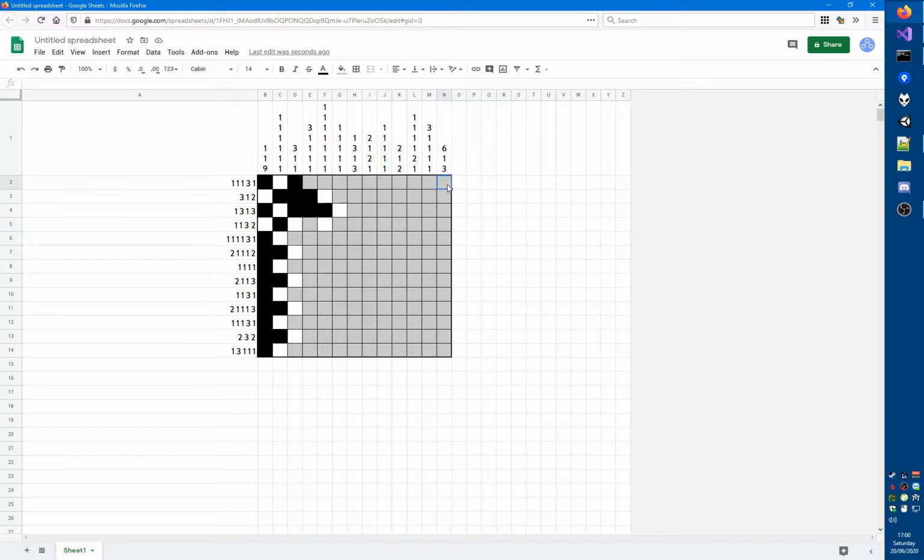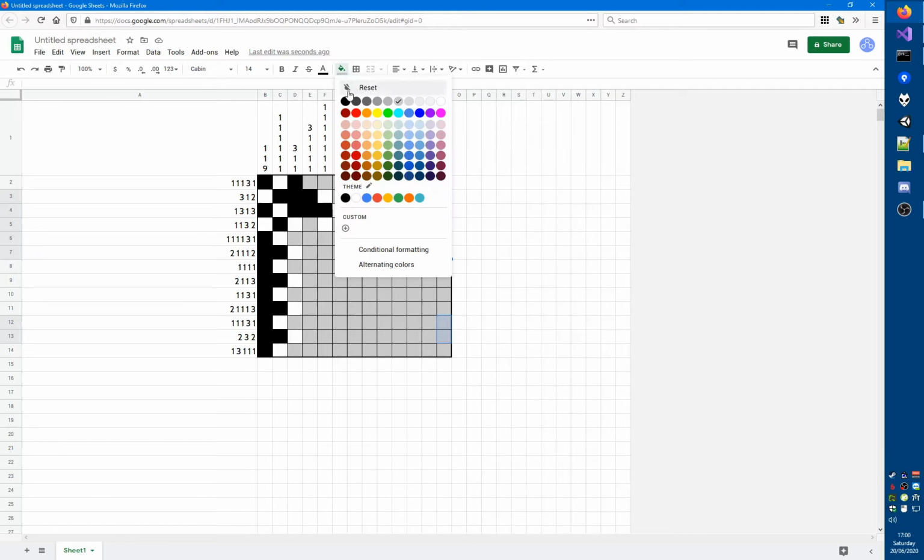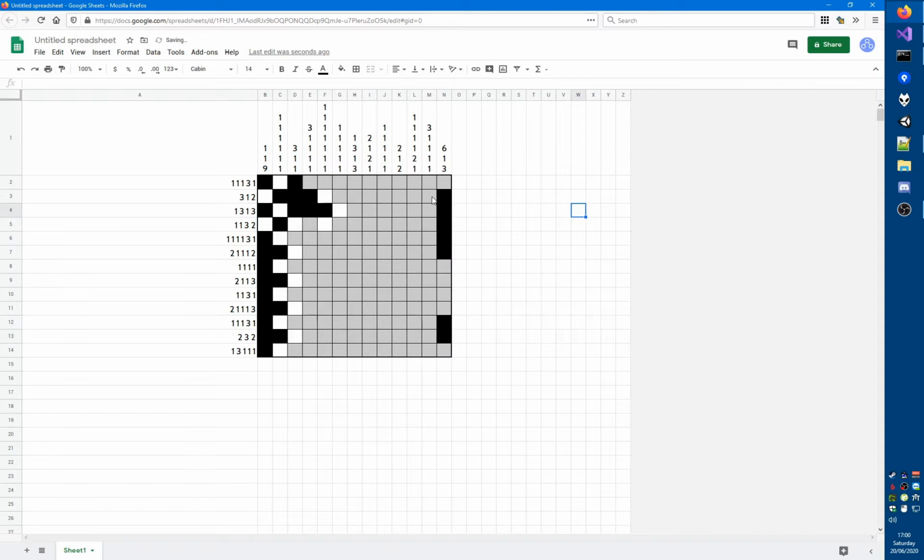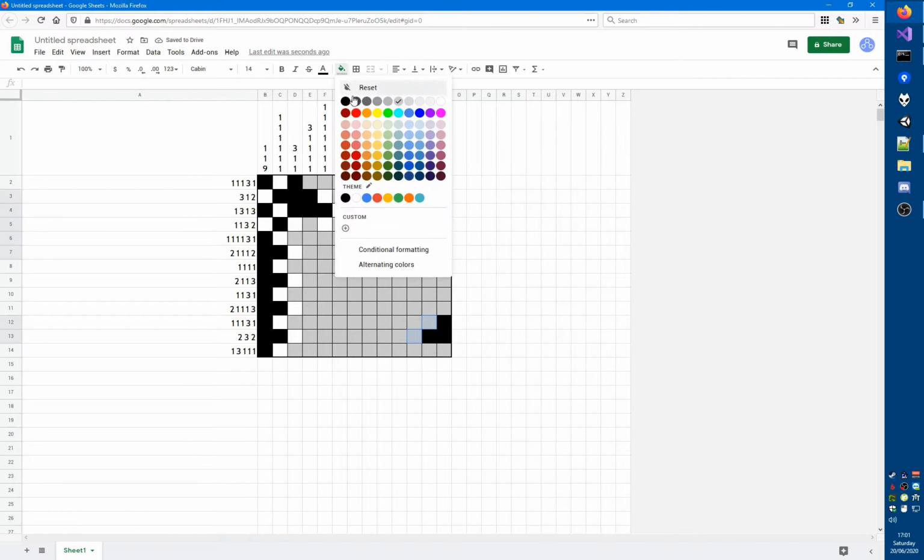Okay, let's take a look at the rightmost column. We have a 6, and then a 1, and then a 3. So that is not completely defined, but at least these have to be on. Right, so this is a 2 at the end of the row here. We have to have a 2 here, 3 here, 2, then 1, then 2, and a 1 here and a 2 there. So these are black, and then these are all set off with a single white.